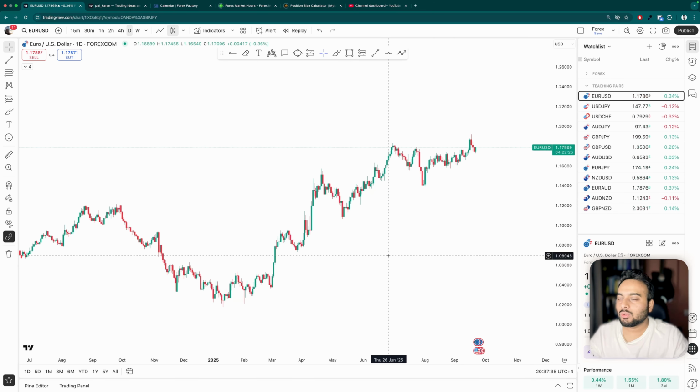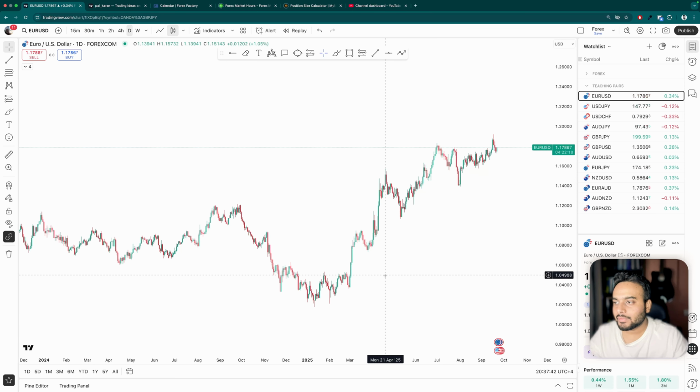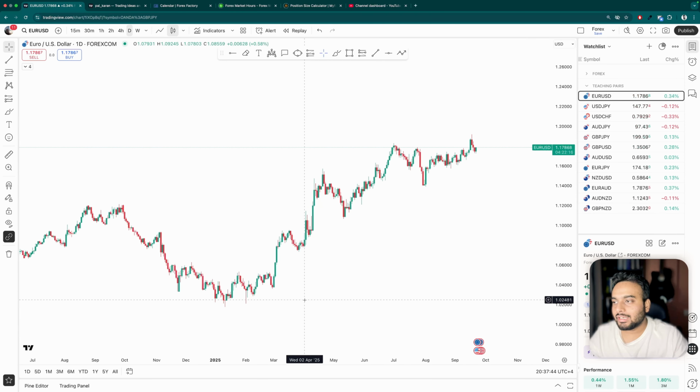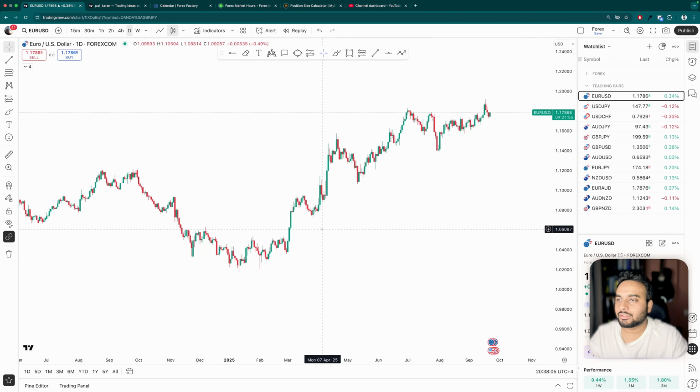For the market to exist in a trend, first I need this important thing: you need to have at least two higher lows formed. What I clearly mean is that the market needs to form multiple higher highs and higher lows. Because if the market forms a higher low, a higher high, and then a lower high and a lower low, then it's very difficult for a trend to exist.